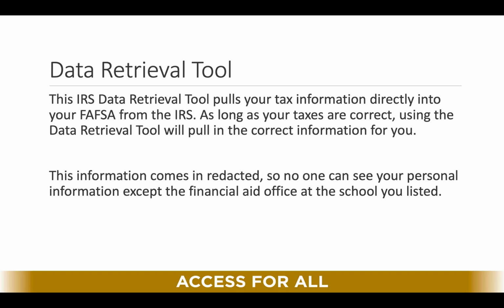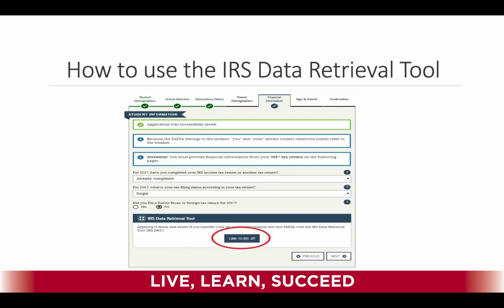Be sure you pay close attention to the tab headers in your FAFSA. Answer the question, did you file taxes, and what is your filing status? Then answer if you filed a Puerto Rican or foreign tax return. If you are eligible to use the IRS data retrieval tool, you can click on the Link to IRS button. By clicking this button, you will be taken to the IRS website.